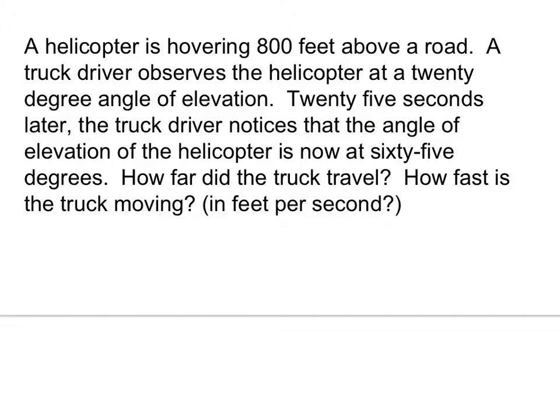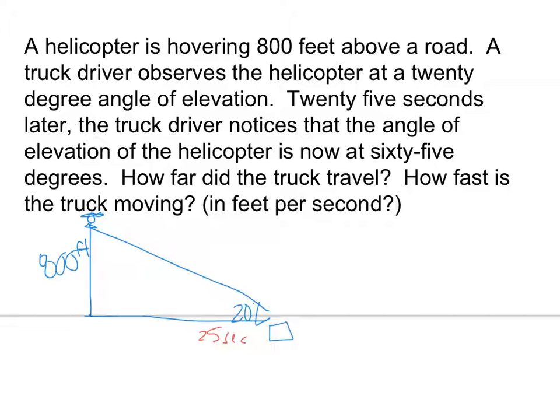This one is much harder just because you're looking for two things. So it says a helicopter is hovering someplace. This is my helicopter. I am not good at drawing, so I'm not going to try to draw something good. It's 800 feet above. And then there's this truck. At first, the truck driver observes the helicopter at a 20-degree angle of elevation. This angle right here, where the truck is, is 20 degrees. And then it drives 25 seconds. And now the angle of elevation is 65 degrees.